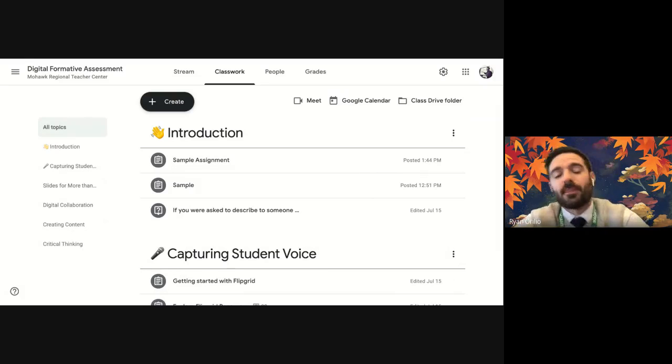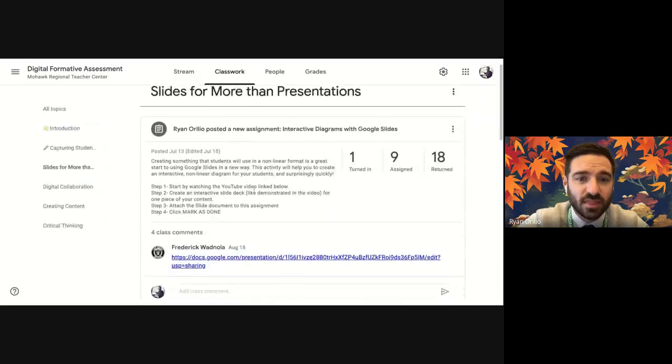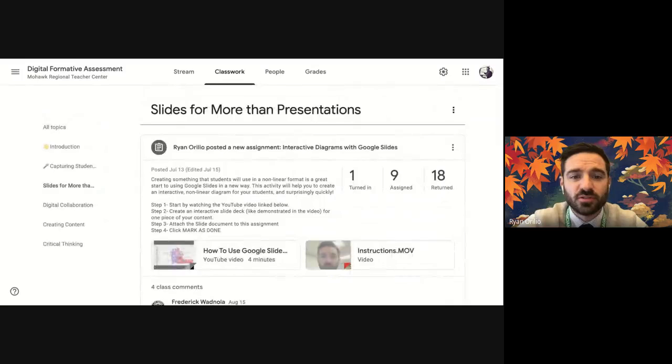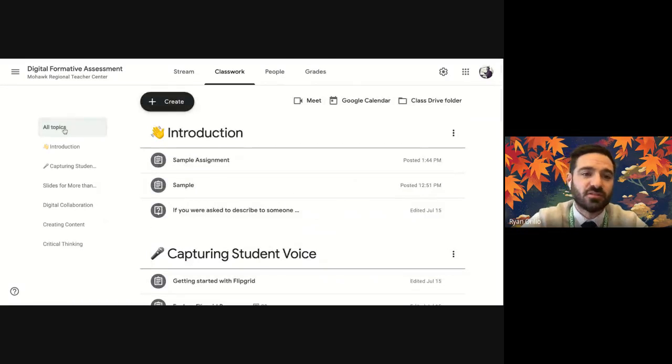Sweet. So what I can do now is, if I'm looking for something that's in ELA, I can tell the kids, go to topics, click on ELA, and then find the one you're looking for. So it's already going to filter out a lot of that stuff for kids. And again, all of this is really just to make it easier for kids to find and get to the stuff that you are putting in Google Classroom for them.